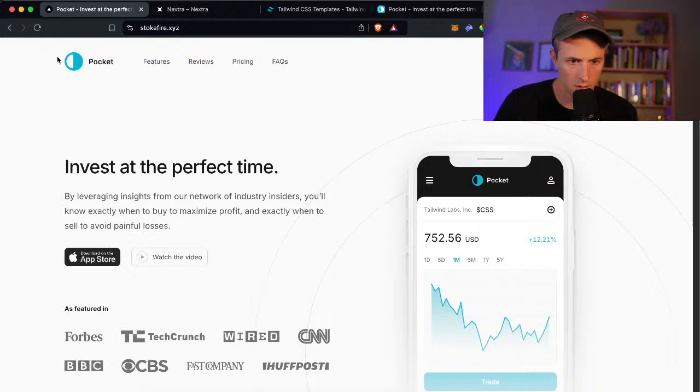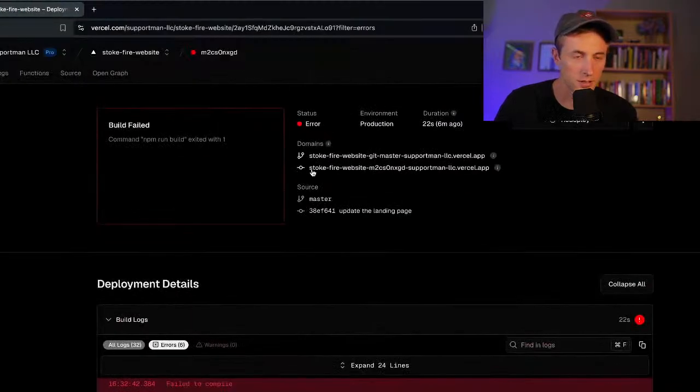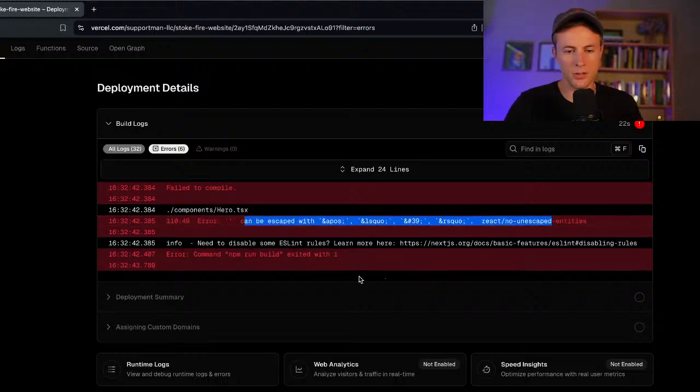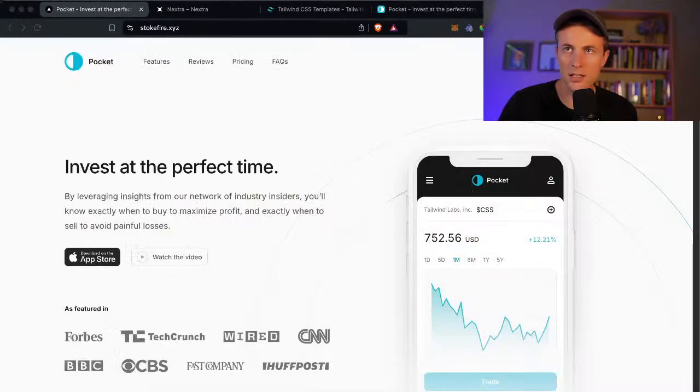Also, if you go to stokefire.xyz, wait, where is it? Oh, there was an error. These are like the most common build errors. You can't have these apostrophes in HTML, so you have to have these apos things instead.